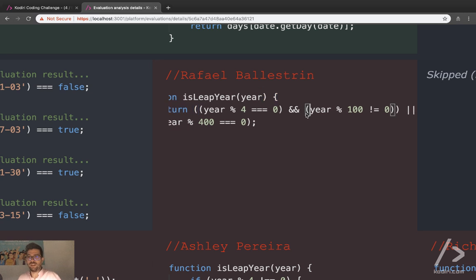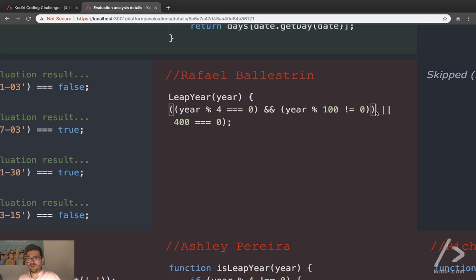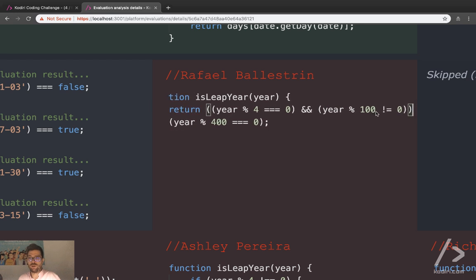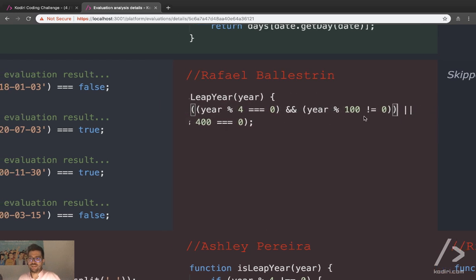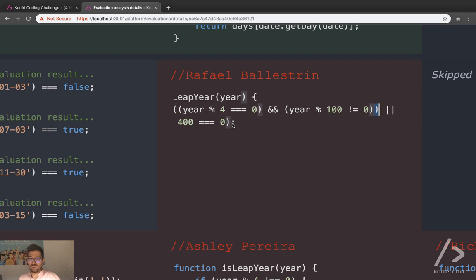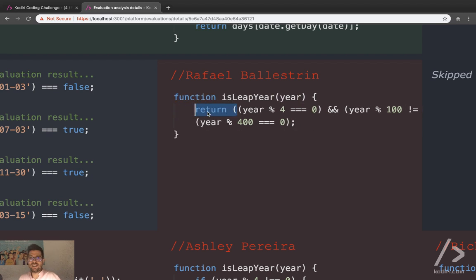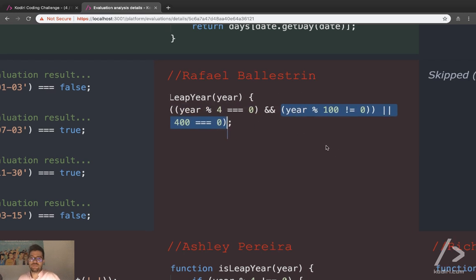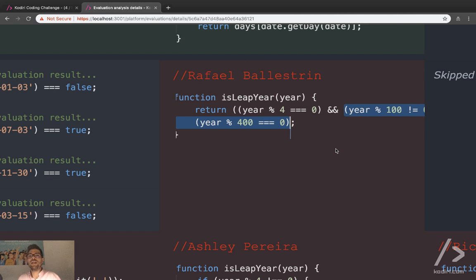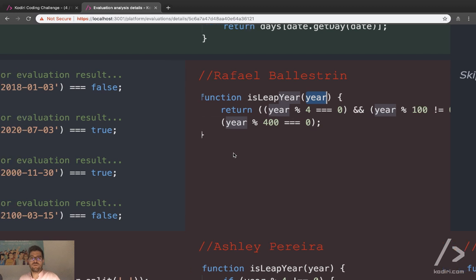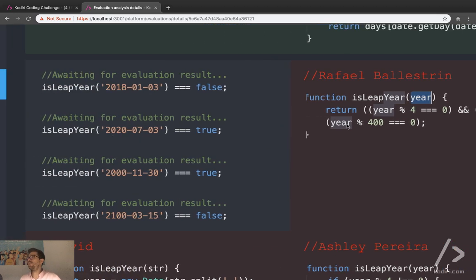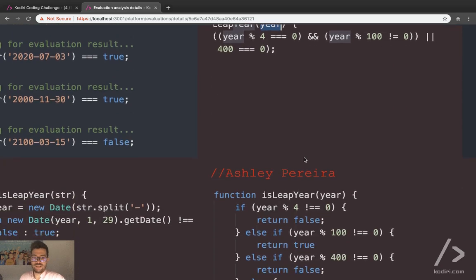So here the problem is that the condition is wrong. So that's correct: year is not divisible by 100. Or, you look at the parentheses, right? You're closing the parentheses in the wrong place. So that parenthesis should close here. So is year divisible by 4 and either one or the other. Well, of course, apart from that, you don't get any year, Rafa. You got a date as a string, so you need to get the date first.